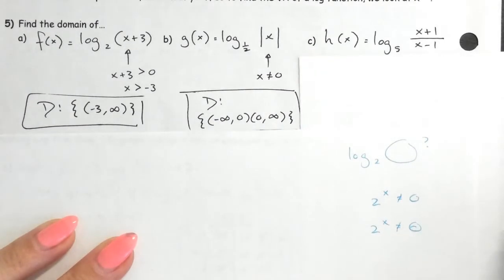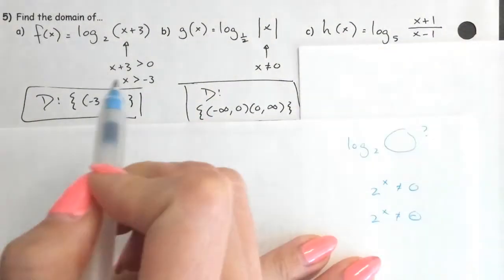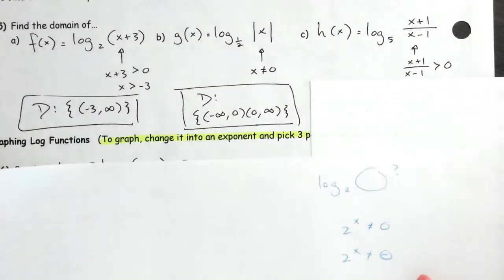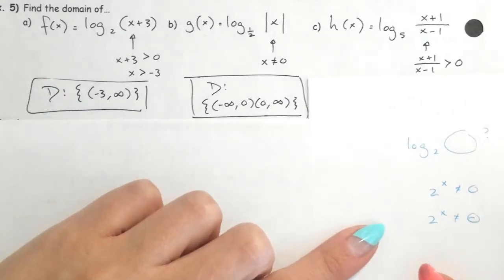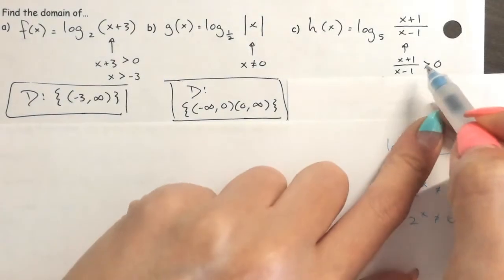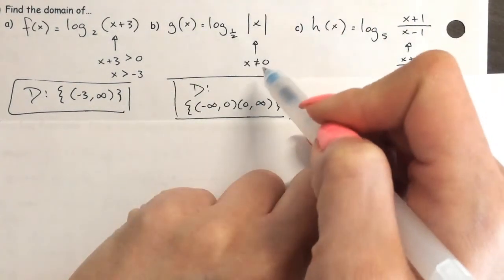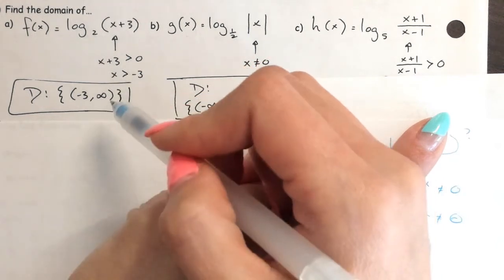The last one is the trickiest one. We talked about this one in class, but we still want this to be greater than 0. So that's my first step. I'm going to say that it is greater than 0. Then I need to think, where does the 0 happen? Because that's what I really care about. The 0 would happen at -3, but then I want greater than that, so to the right of that.